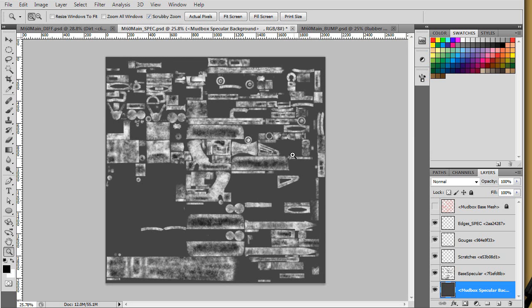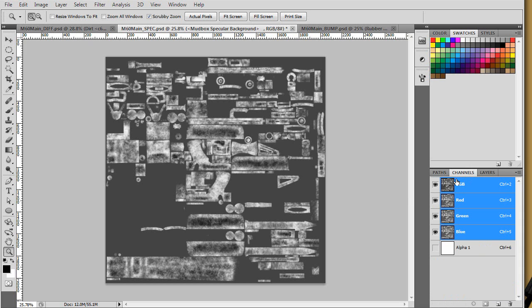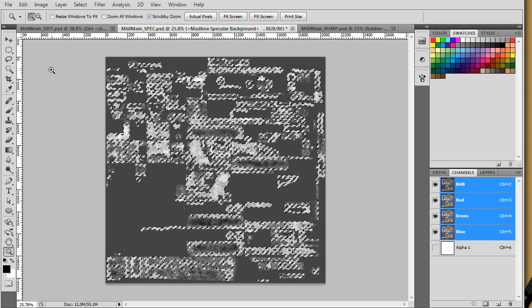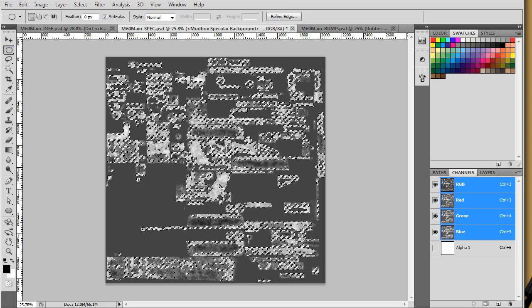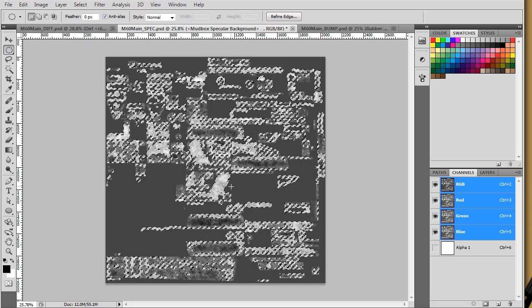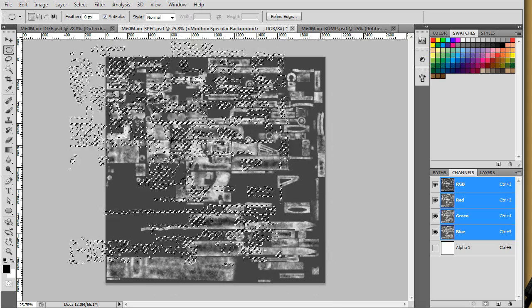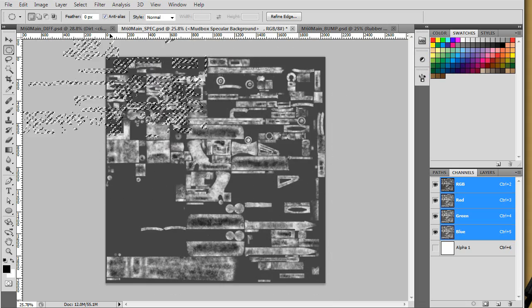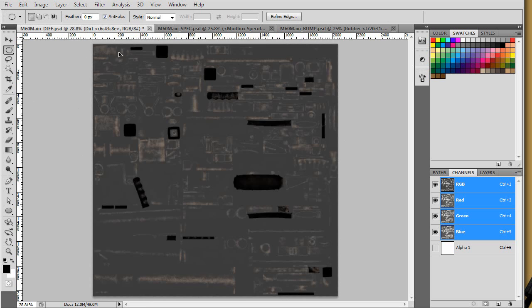So what I need to do now is get this into my diffuse file as the alpha channel, and it's really simple. You just come over here to channels, hold Control, and click the thumbnail for RGB. Then if you use your marquee tool, all you've got to do is find a spot in the white where the cursor changes and has that little dashed line box next to it. I'm just going to click and hold this, moving it around. I'm going to drag it up here and wait a second until it pops that file open.